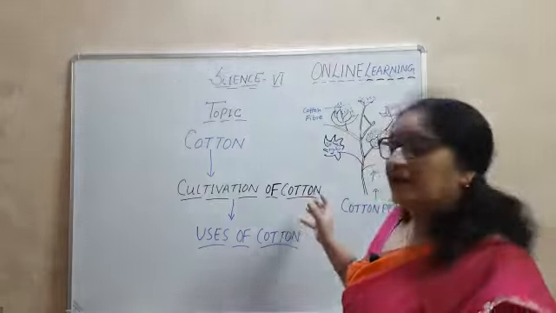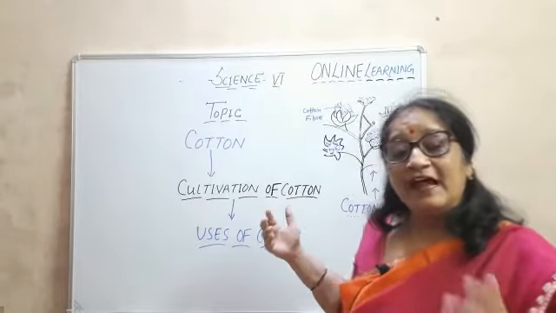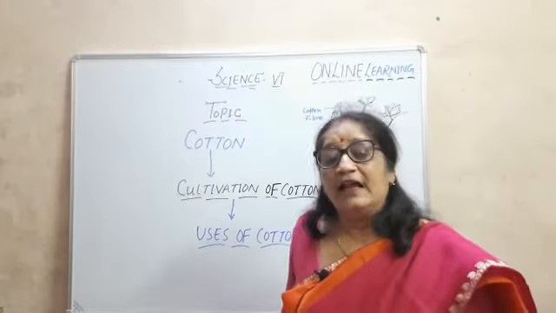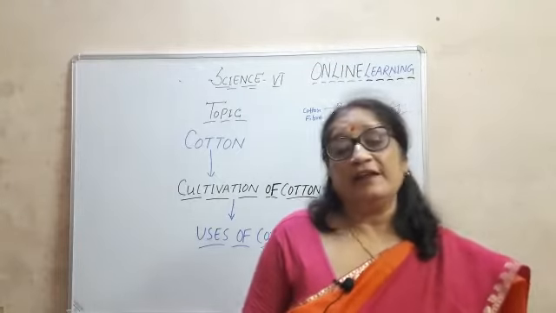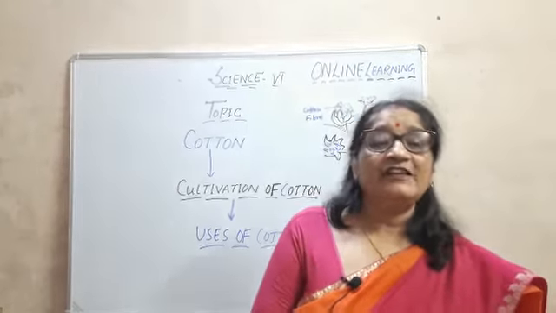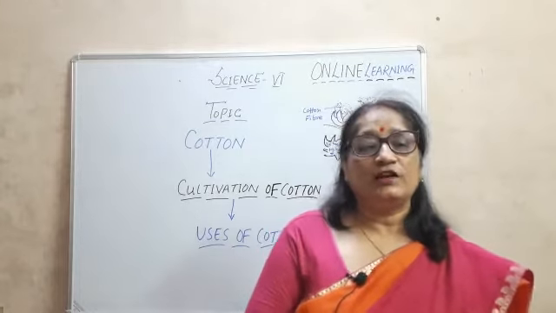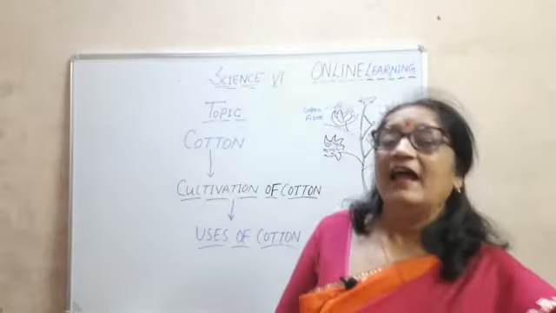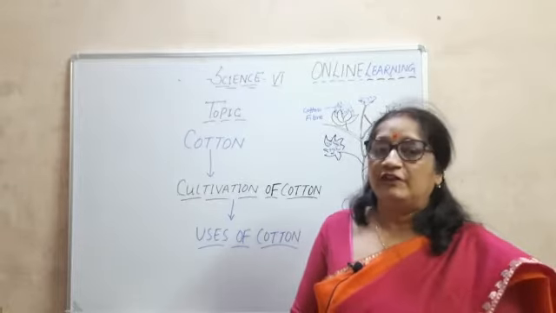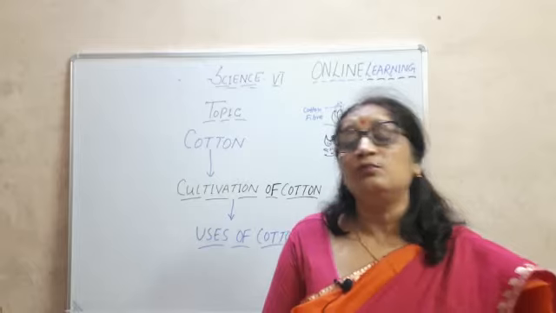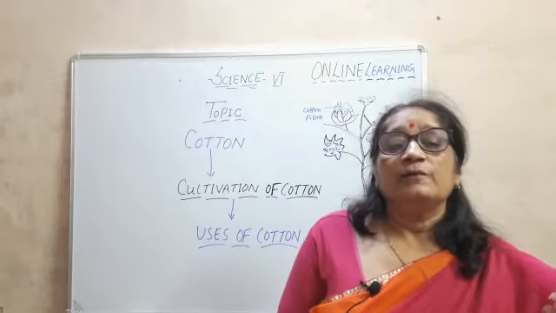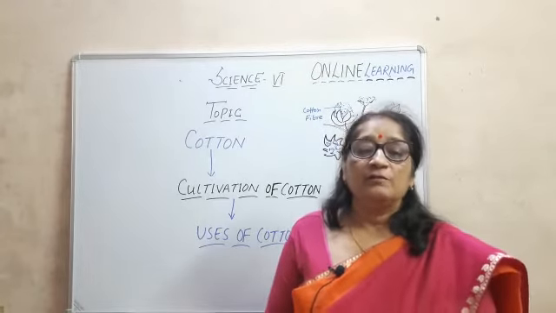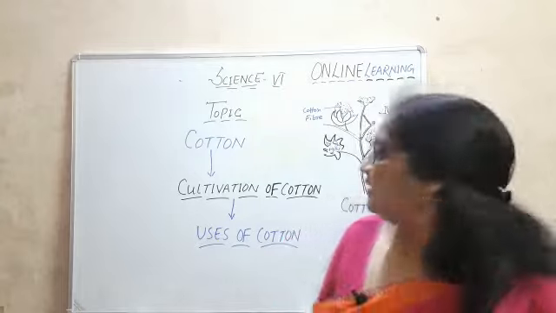When the fiber is ginned, it is obtained as a soft material, and that can be washed and dried, and it is used to spin. The next step is to spin. When we spin or twist the fiber of the cotton, it makes the yarn or thread, and that thread is used to weave cloth with the help of a hand loom machine or a power loom machine. We can also knit cotton clothes, or woolen clothes, with the help of knitting needles. So children, in this way I have explained to you about the cultivation of cotton.